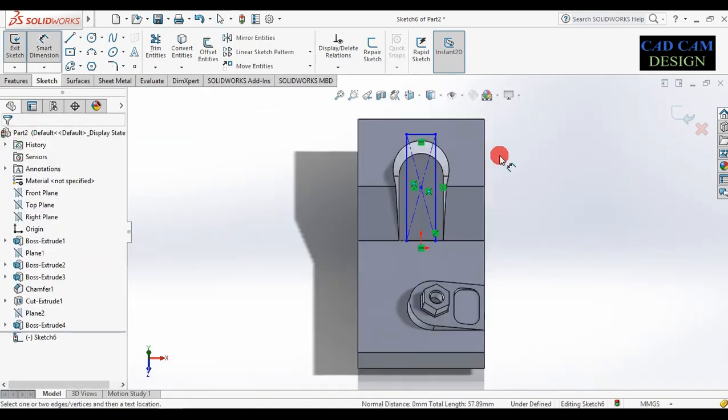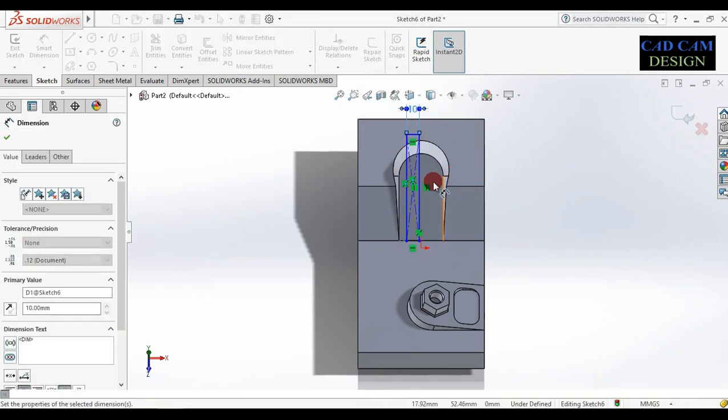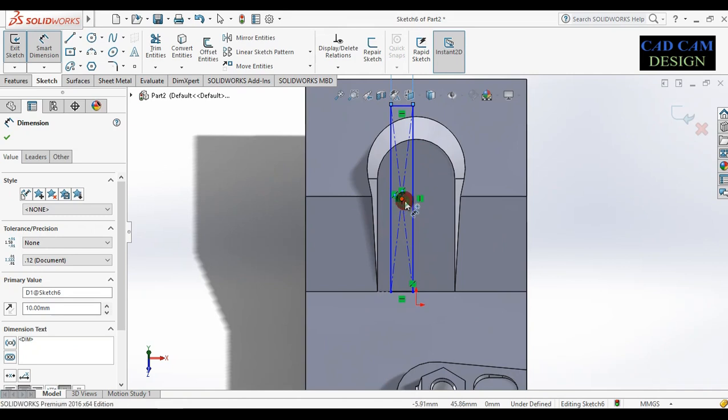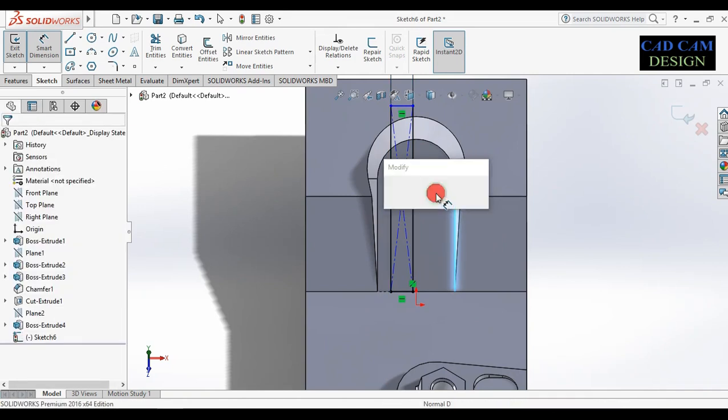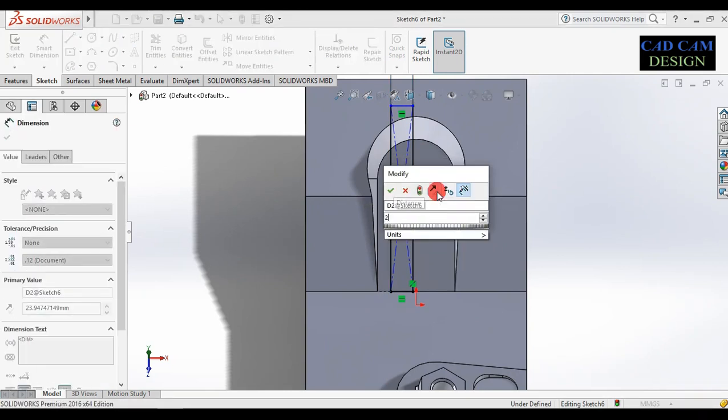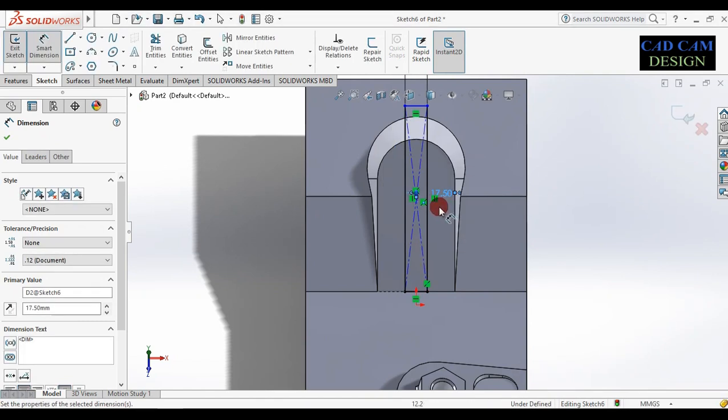Now the length of this rectangle will be 10 mm, and this center point to this line is near about 17.5, and done.